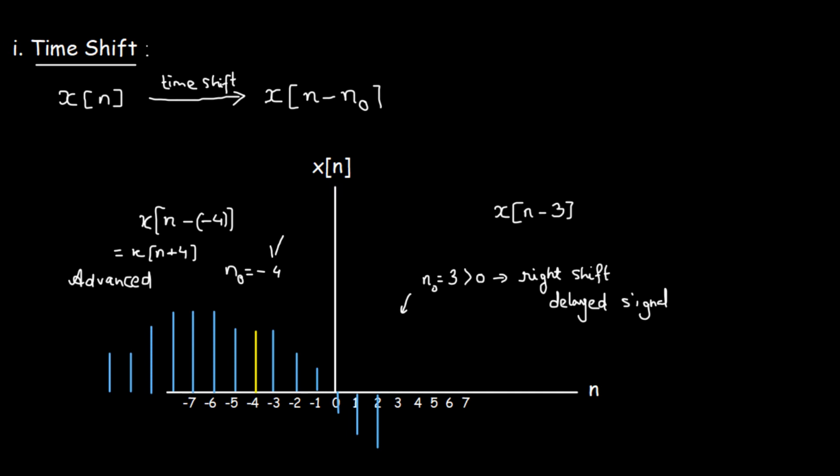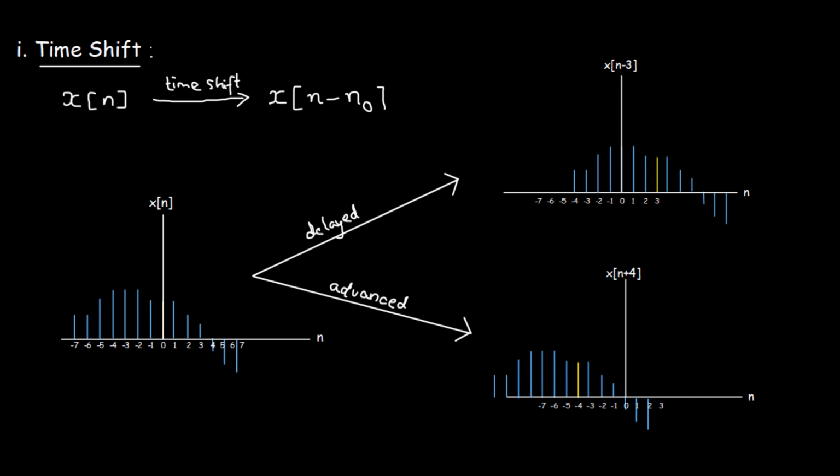And also this will be the cue point, so that whenever the value of n naught is negative, that means it's a left shift, or it's an advanced signal. So let's draw both the advanced version and the delayed version of the signal, and that should give us something like this. So we have the signal x of n, time shifted to the left-hand side and time shifted to the right-hand side by 3 units. Here we observe that the delayed as well as the advanced version of x of n are identical in shape. Even though displaced or shifted relative to each other, the shape remains the same.